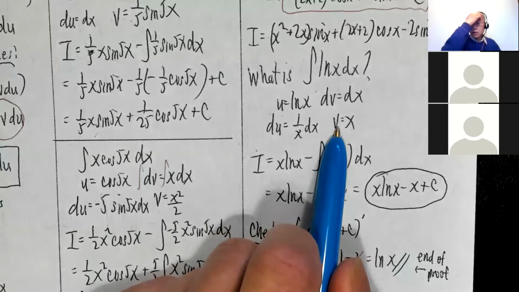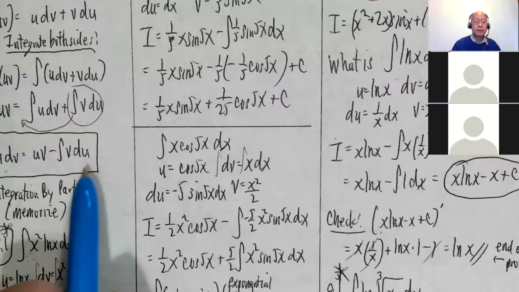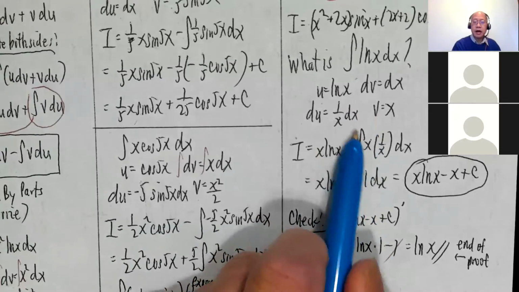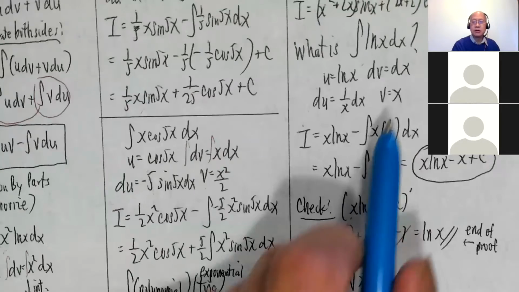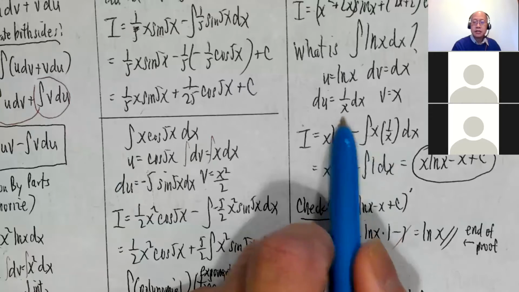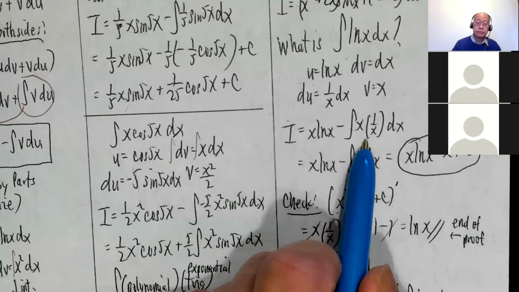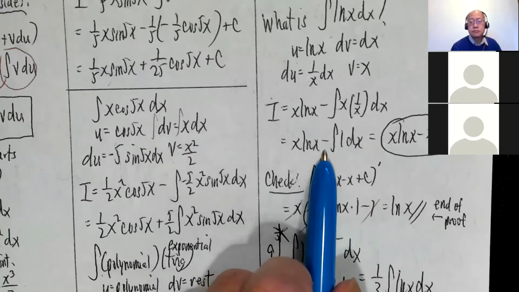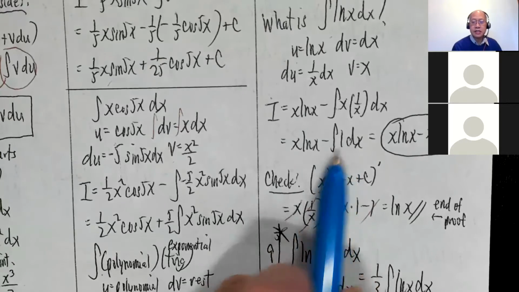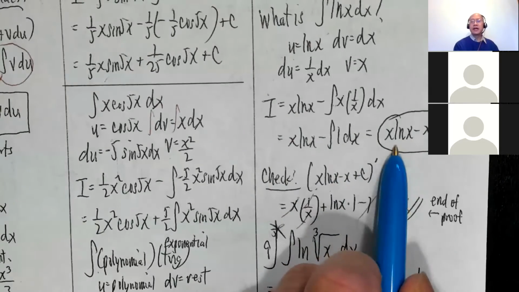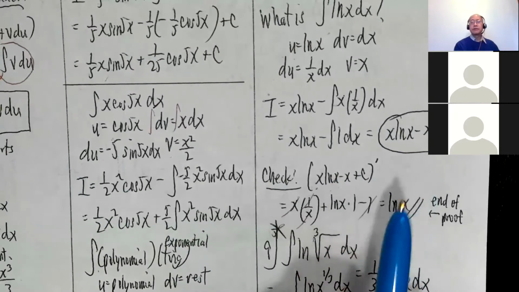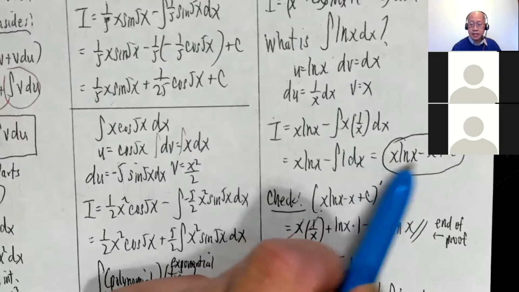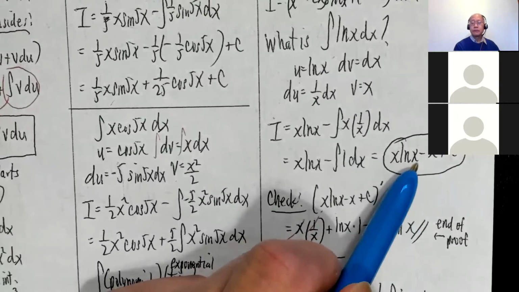Anyway. All right, so the integral using the same formula is uv, that times that, x ln x, minus the integral of v du. So v is x, du is 1 over x dx. Here, the x's cancel out, so I'm just integrating 1. So the integral of 1 dx is just x. So the final answer, x ln x minus x plus c. So an antiderivative of natural log of x is this. You can see it's a lot clumsier.